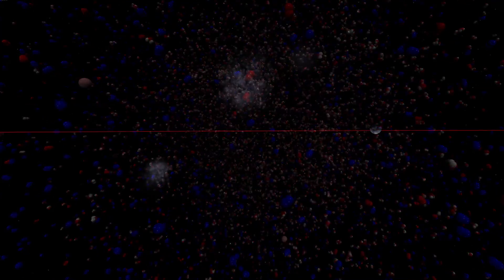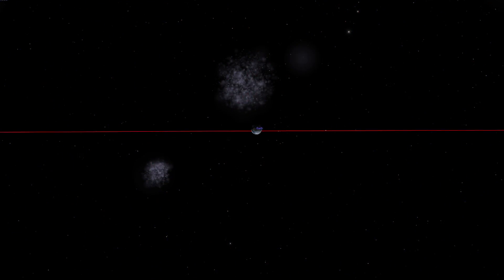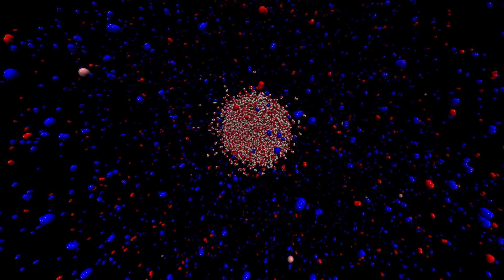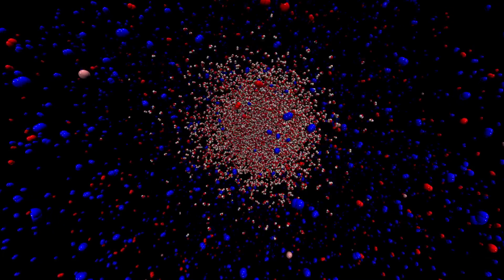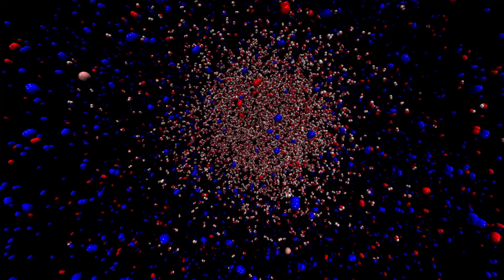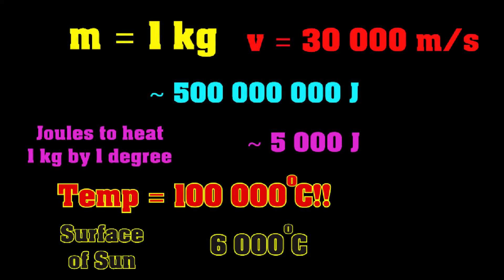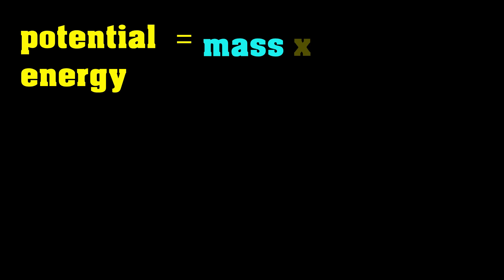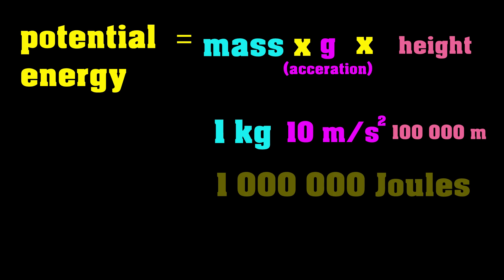Bottom line: let's all hope the Earth never meets a wall, because if it does, we're made up mostly of water, and that water — just going around the Sun — is traveling at some 30 kilometers per second. I've just dealt with the kinetic energy of these objects. But if we could just park it, not in orbit, and drop it from space — okay, one kilo dropping about 100 kilometers, 100,000 meters — the energy it's going to dissipate is 1 million joules per kilo. It's still going to be about 250 degrees Celsius when it hits the ground.